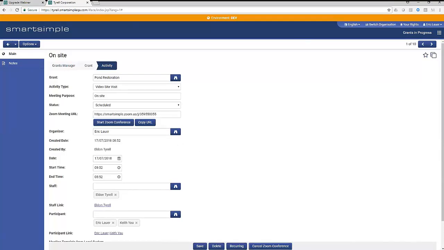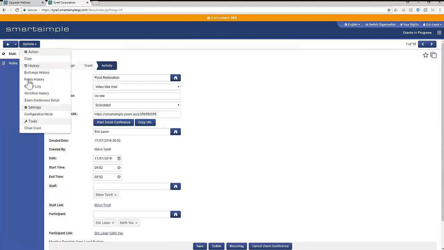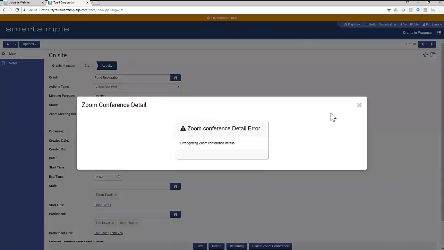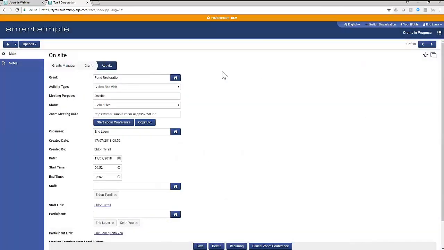So you'll have a new button down at the bottom. You can start the Zoom conference. I won't click it because I am logged into this Zoom. I don't want to kick myself out and all of you guys. However, we can provide all the different Zoom details. Oops, I think it's disabled maybe because I'm already in the Zoom. But it will basically allow you to launch a Zoom session.